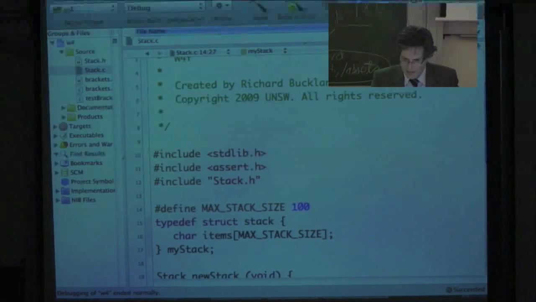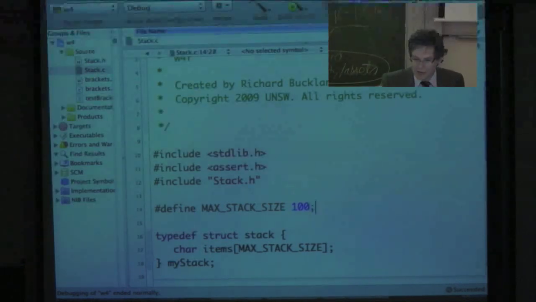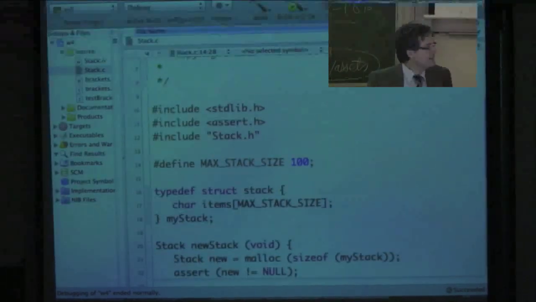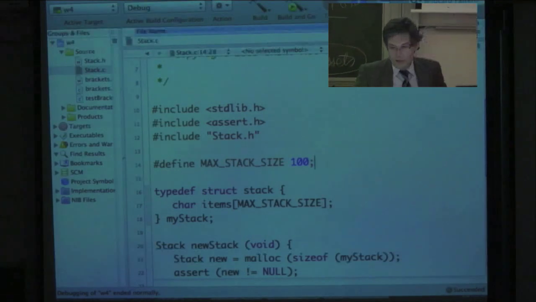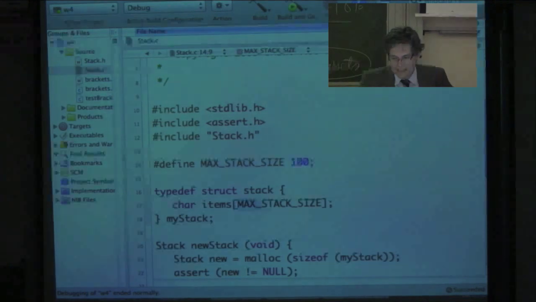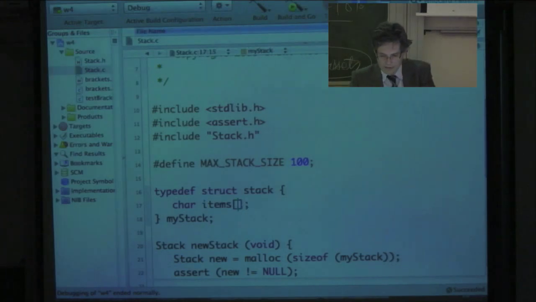Has to define max stack size. And let's say that's 100. Well, you can make it however big you want. Oh, classic blunder number 1. What could I have done there? Semicolon. I could have been tempted to put a semicolon there, and I hope you all have done this. Not only don't you have to do it, you shouldn't put it. Because wherever the word max stack size appears, the pre-compiler is literally going to replace it with whatever's here. So it would stick in 100 semicolon. That would just cause all sorts of confusion. So yeah, don't put your semicolons there or you'll get weird messages.